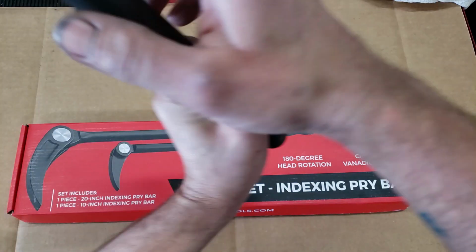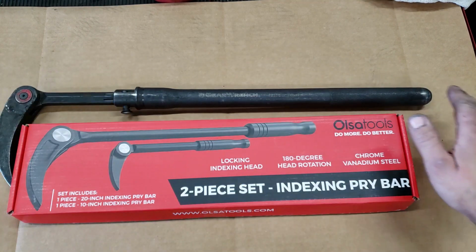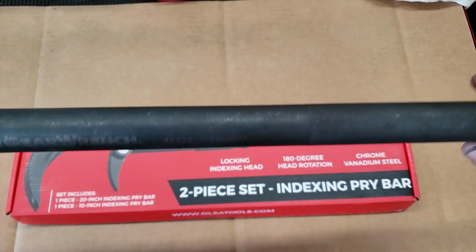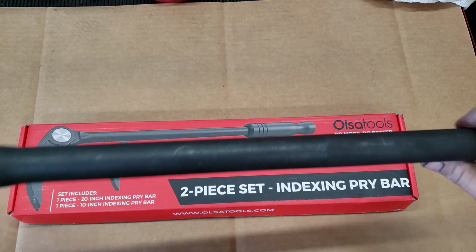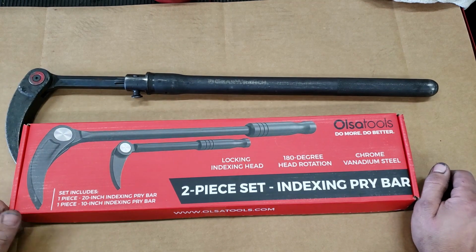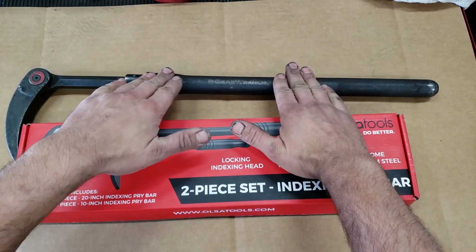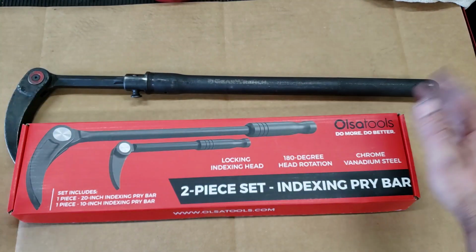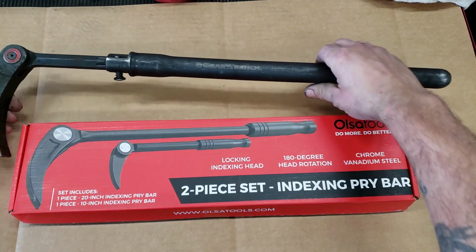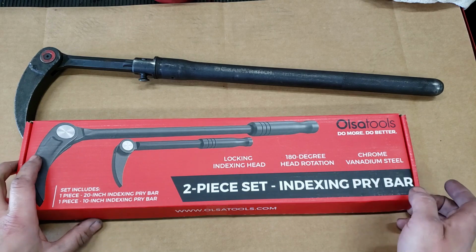Something I do have to compare with is this old school Gearwrench. This is the jumbo extending version, part number 82220, patent pending, from 2011 maybe was when I picked that guy up. Definitely not been a slouch. So I've got something to compare it with, and we're going to see if this sees anything like that. Obviously with this you get more leverage, extendable, 3.5 feet, blah blah blah.